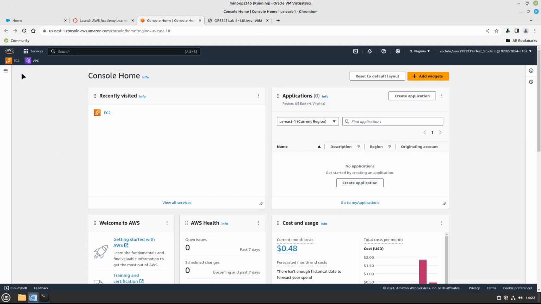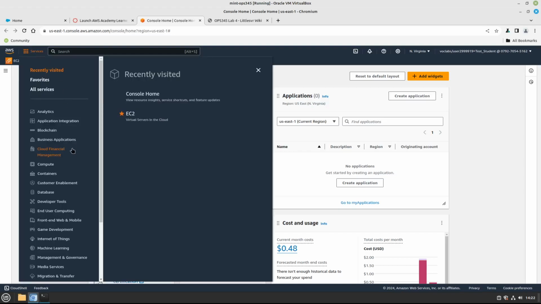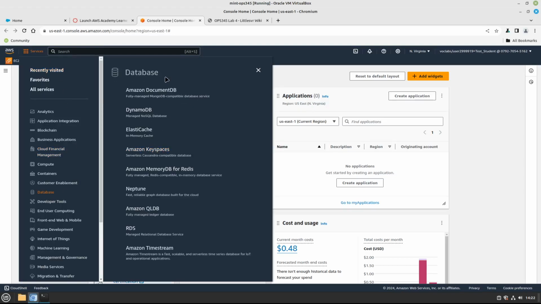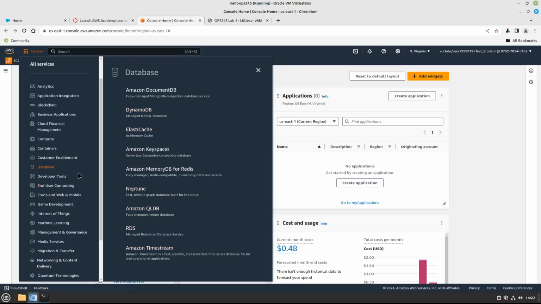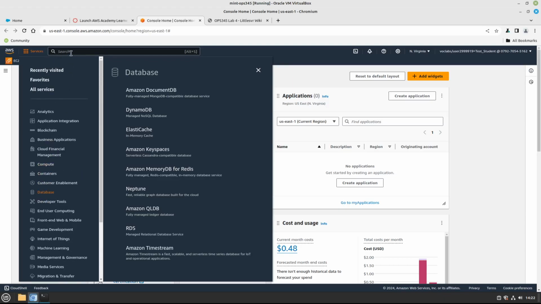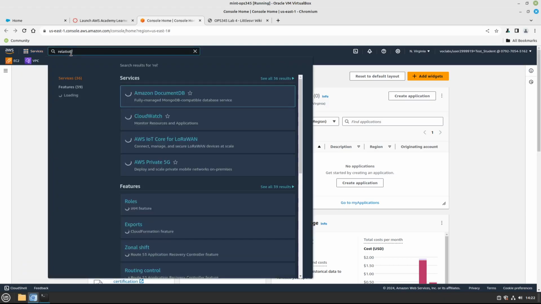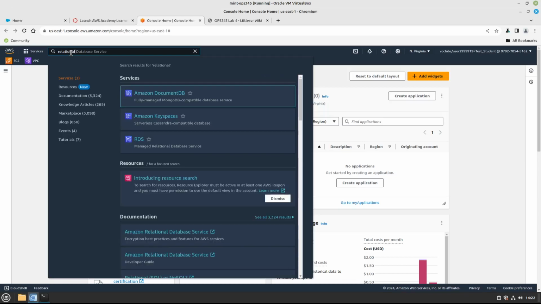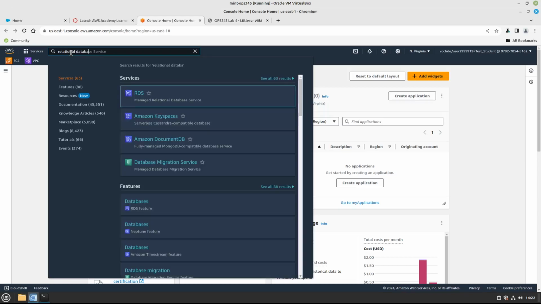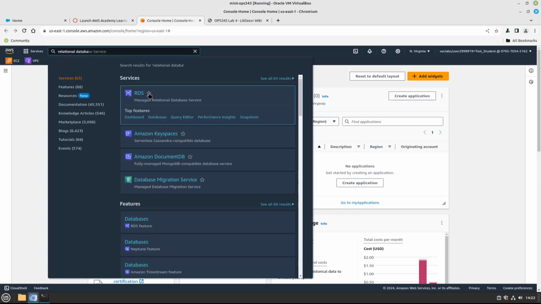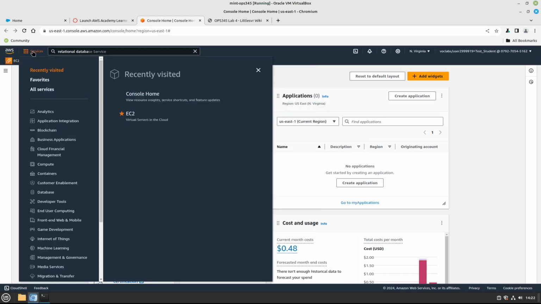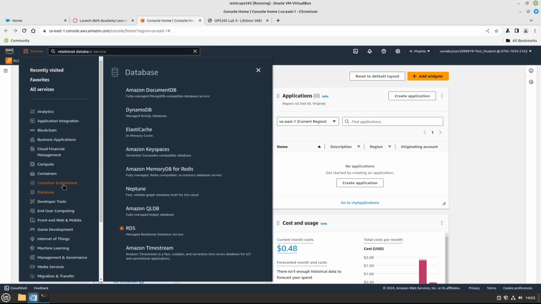So in the AWS Management Console, we're going to go to Services. We're going to click on Database. We're looking for the Relational Database. Maybe it's not there. RDS, there we go. So you can do that too, right? Now where is that in here? It's not under databases? Oh, it was there. It was right down here. I just didn't see it.